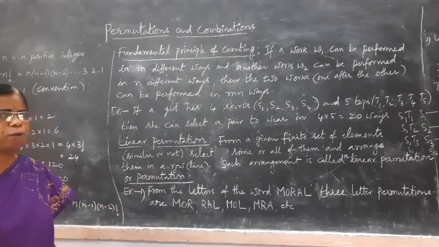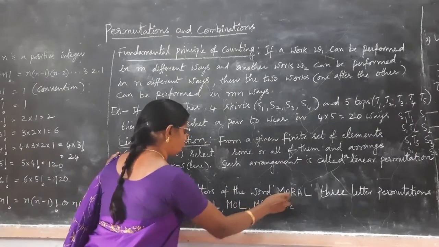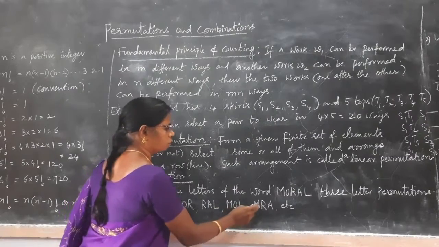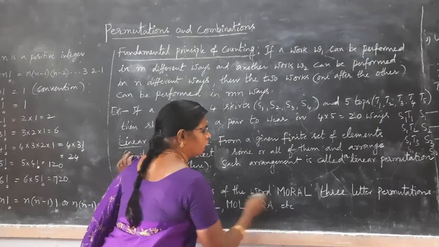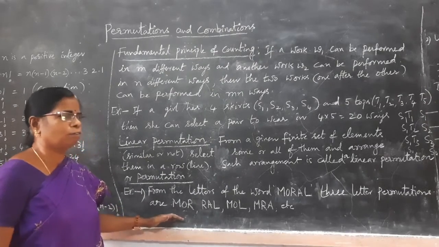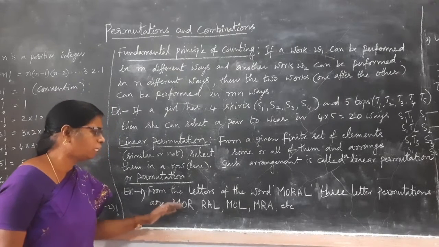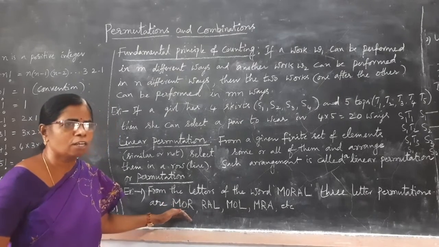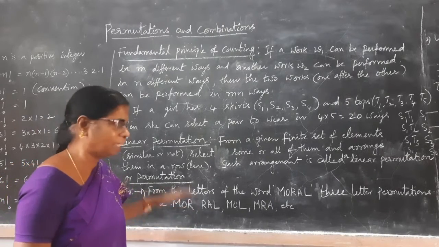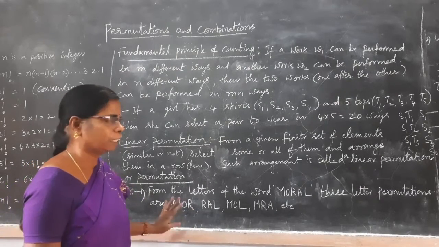We have to take 3 and arrange them as permutations. So the 3 is our choice, we can take them any way. Look, MOR, MRO, ORM, MOL, MOR, and so on. Okay, in this way we can write as many as we like. Okay, so what we are going to learn in this chapter is how many such arrangements, such permutations, how many permutations do we get, that we are going to learn now. Okay, so try to understand.